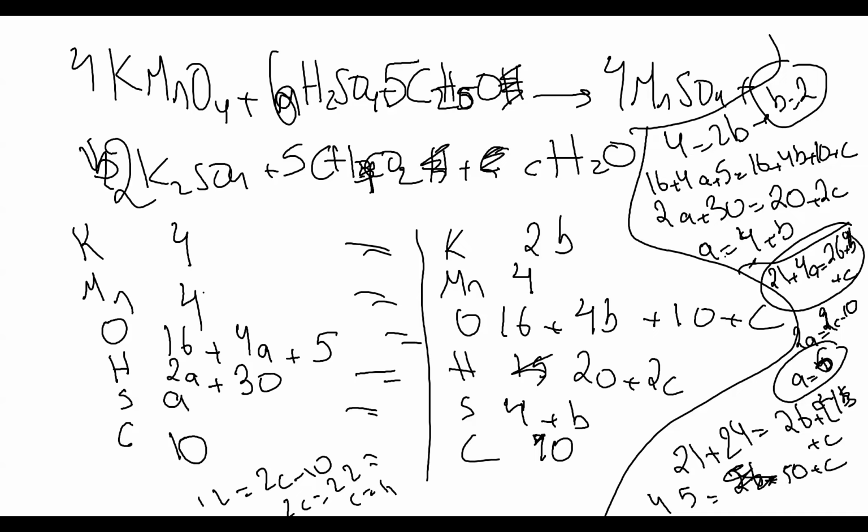Let me try choose another color because we have a huge mess here. I did a huge mess. I used this one here, this equation. But we have to use the easier equation, which is this. 2a equals 2c minus 10. So 12 equals 2c minus 10. 2c equals 20. c equals 11.